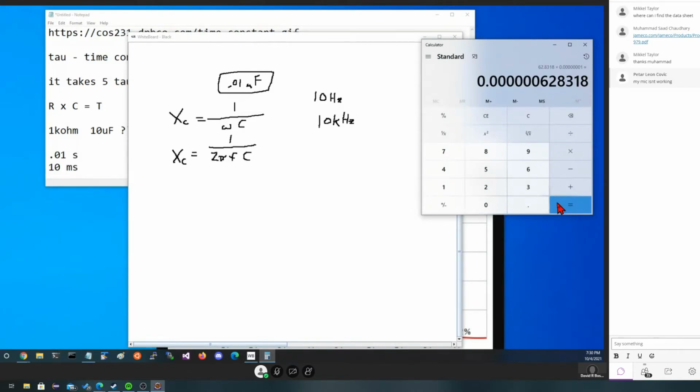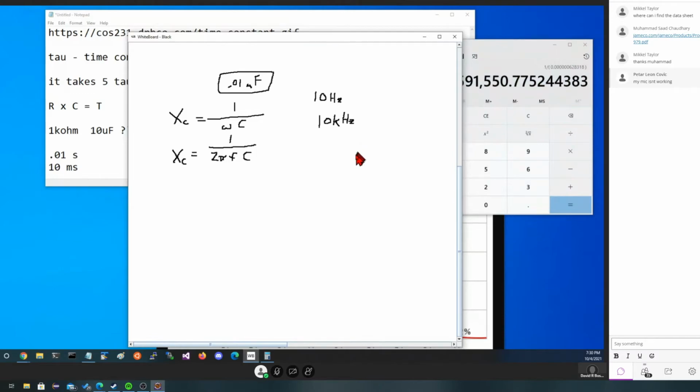And now we need to invert that. That's my inversion here. So if I did my arithmetic right, which I'm not sure I did, it looks like a big number. This is roughly 1.6 mega ohms. Let's write that down. You all were watching me to see if I did the right math. I'm not sure I did or not.